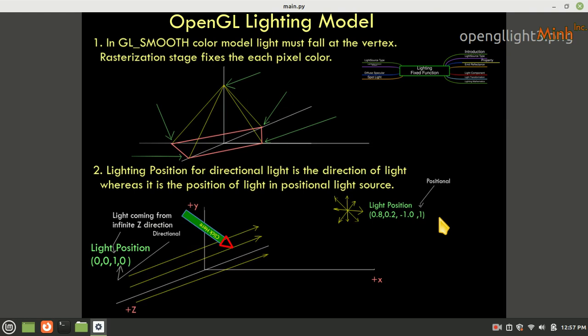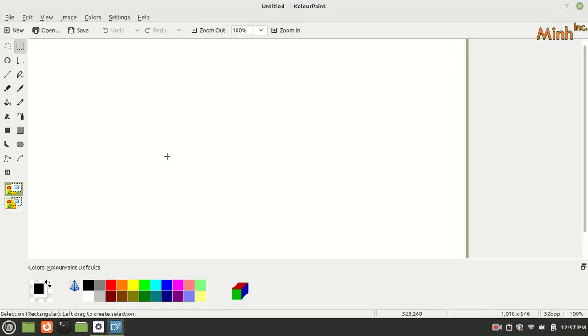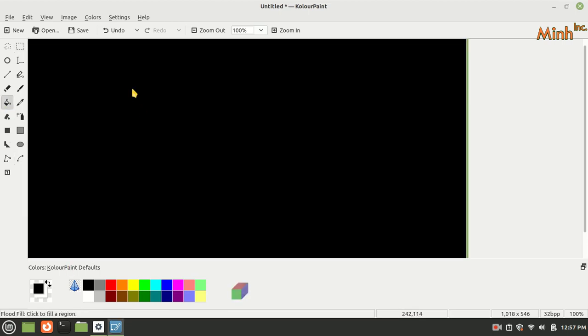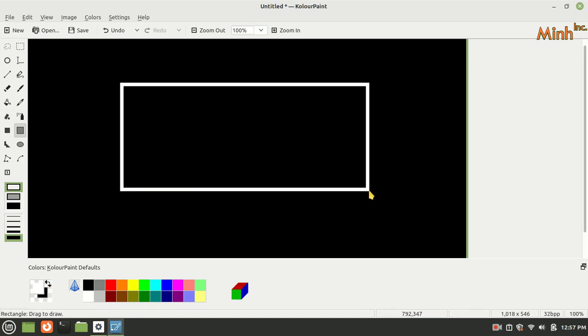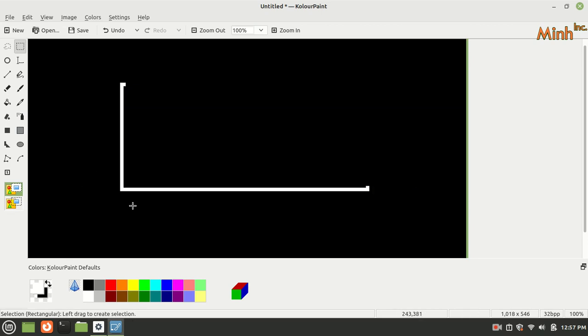So that would be in this direction. Okay, so this is the origin and this is the z axis.